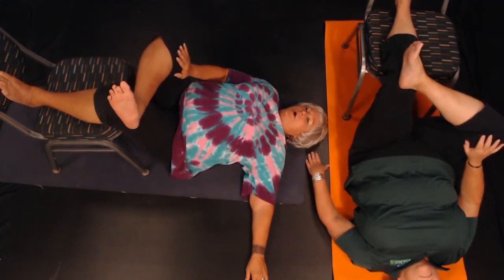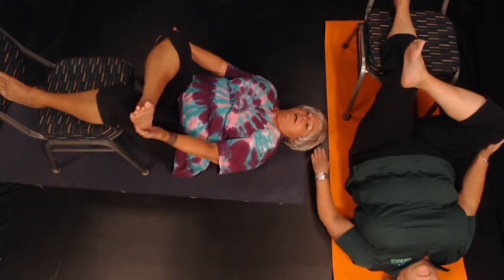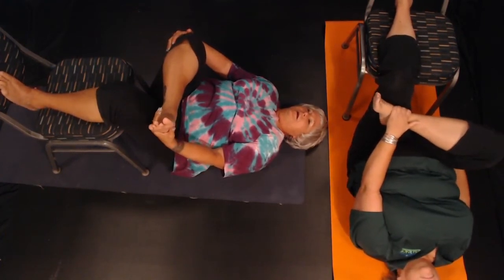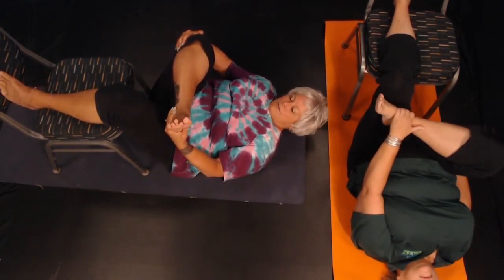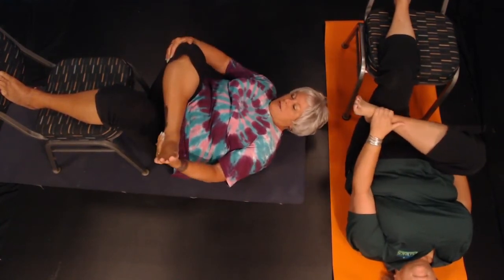Good. Now pause right there and take the right hand behind the thigh. Good. Take your left hand and hold your ankle. Good. So you can hold the ankle from above or below. Either one is good. Now take a big inhale and then exhale. Lift your nose up towards your shin bone. Draw the leg towards your nose. Good. Now rock the baby just by moving the legs side to side.